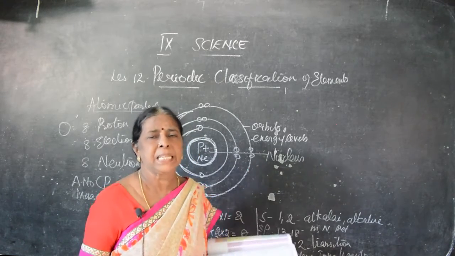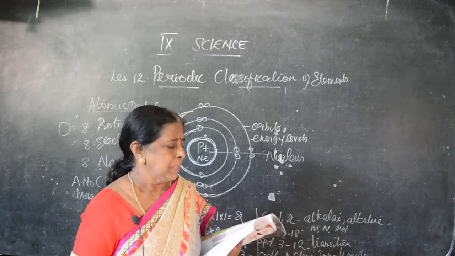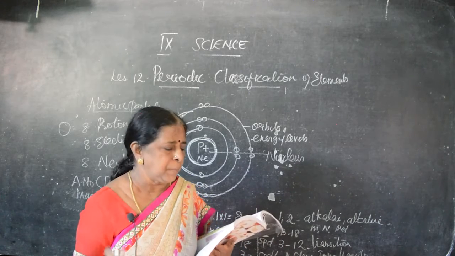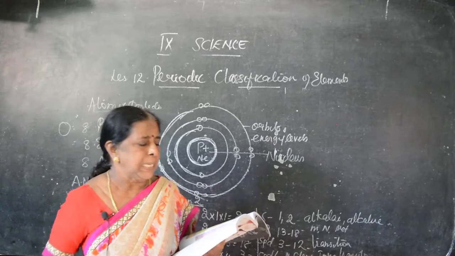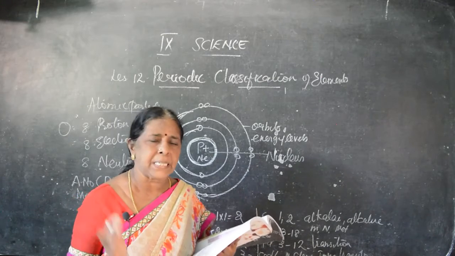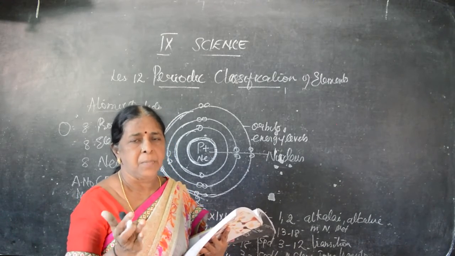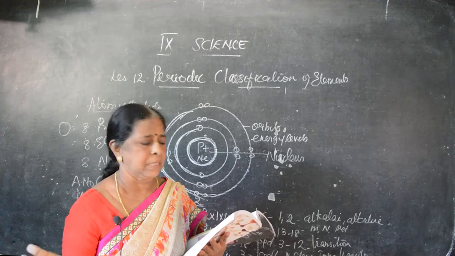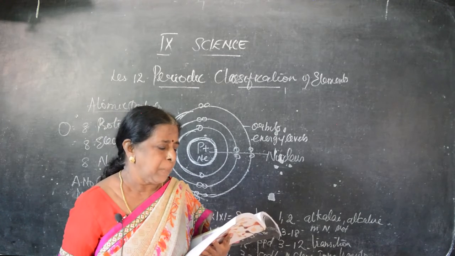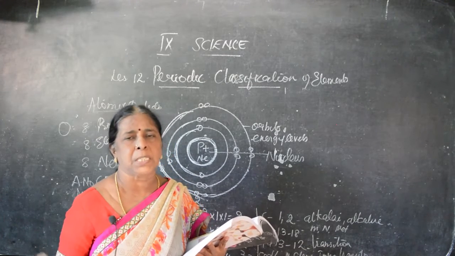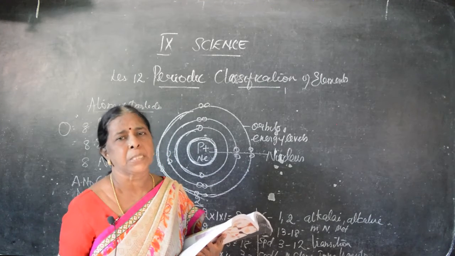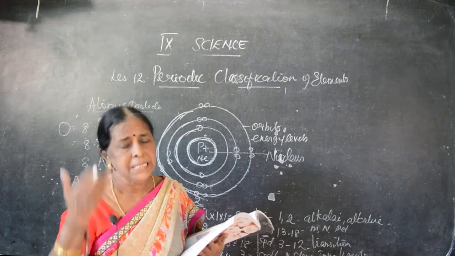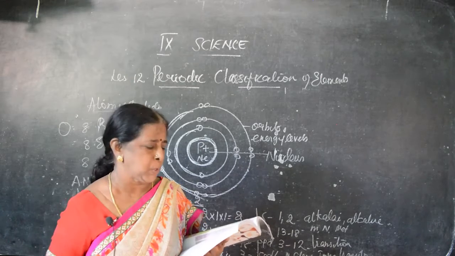So, what are the advantages of the modern periodic table? Any 2 or 3 advantages are enough to learn. It is based on a fundamental property, that is atomic number. It correlates the position of the element with its electronic configuration, so the electrons are arranged properly. The completion of each period is more logical and correct. It is easy to remember and reproduce, that is, easy to remember in mind and we can produce it again.